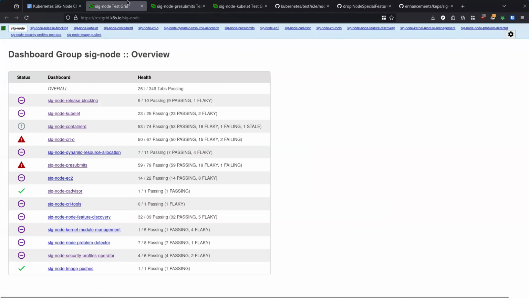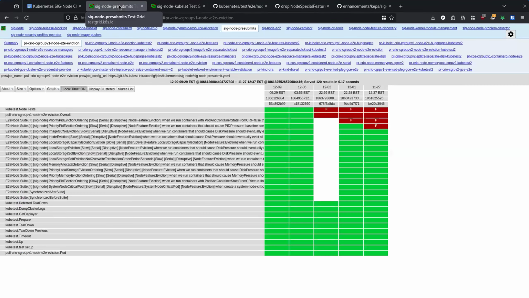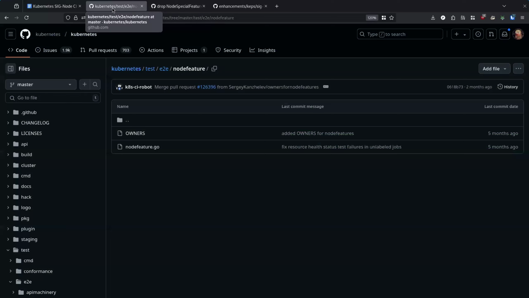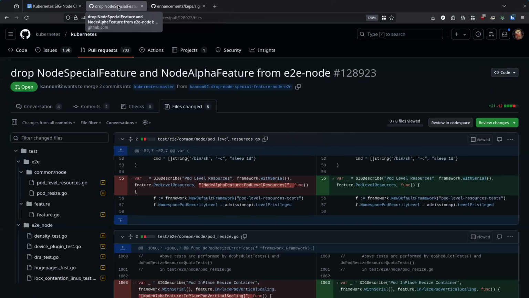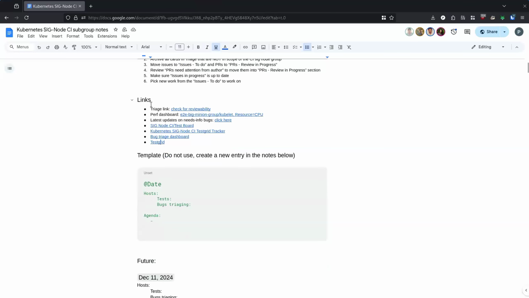Okay, so test grid looks okay. Nothing all that worrying, except for the one that folks are already looking at. There is an interesting failure, I don't know if Ed's online. Another migration that's been going on is a second version of kubetest.